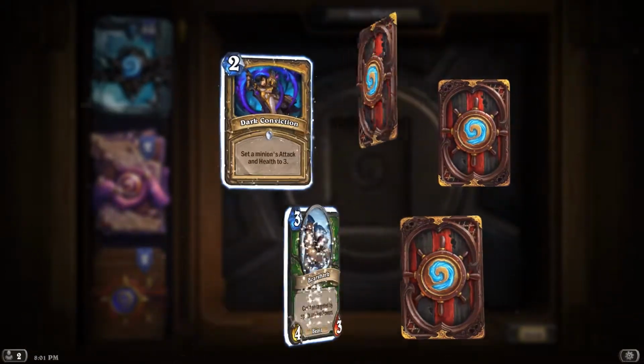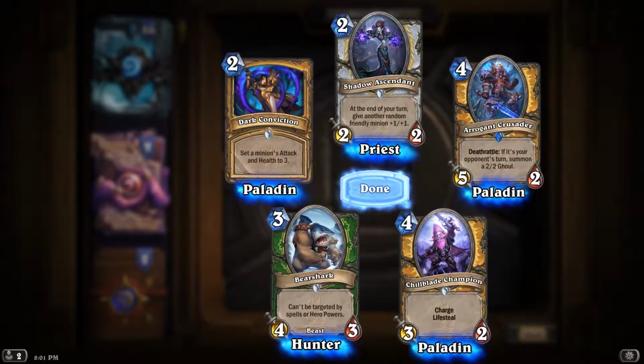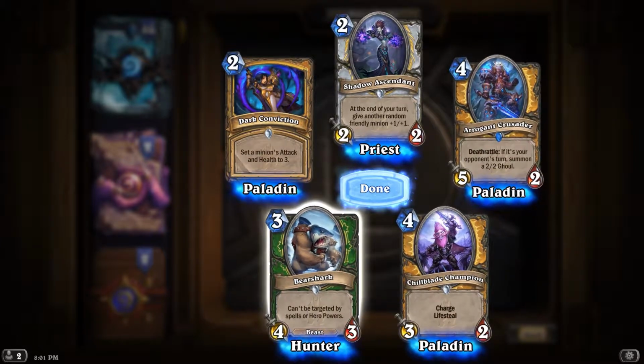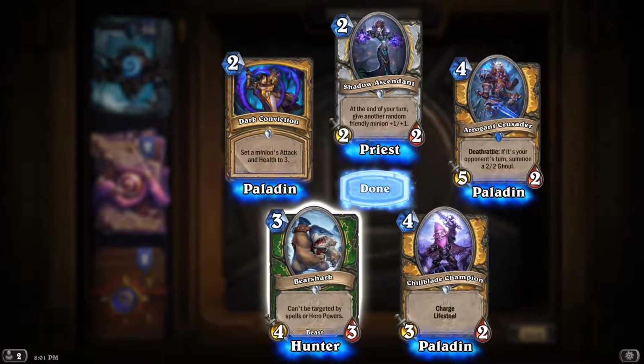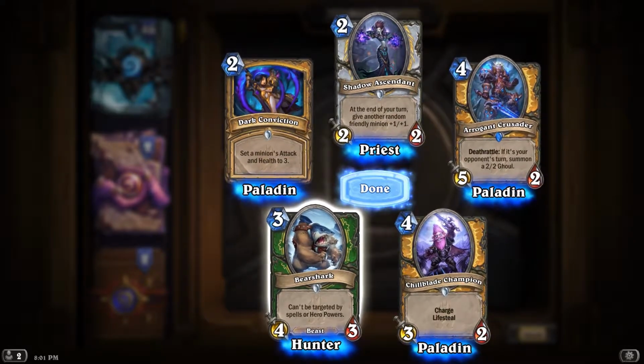What else do we have? Still no legendaries, so sad. But we still have some new cards to go over, which is cool. Bear Shark, really good common for Hunter. Can't be targeted by spells or hero powers, and it has good stats for turn 3. I've had many a Hunter arena where this guy has been an MVP.